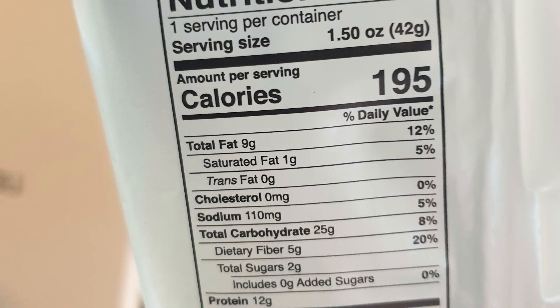Calories in the back here — you've got 195 calories. That's good, under 200 for this packet. One serving per packet, which I really like. No sneaky 'oh, there's eight servings in this packet.' You've got nine grams of fat — it is a little bit high, but these are chips, and chips are hard to keep low-fat. You've got 25 carbohydrates, same as yesterday. Five grams of fiber, really good. Carbs are normally your highest macronutrient.